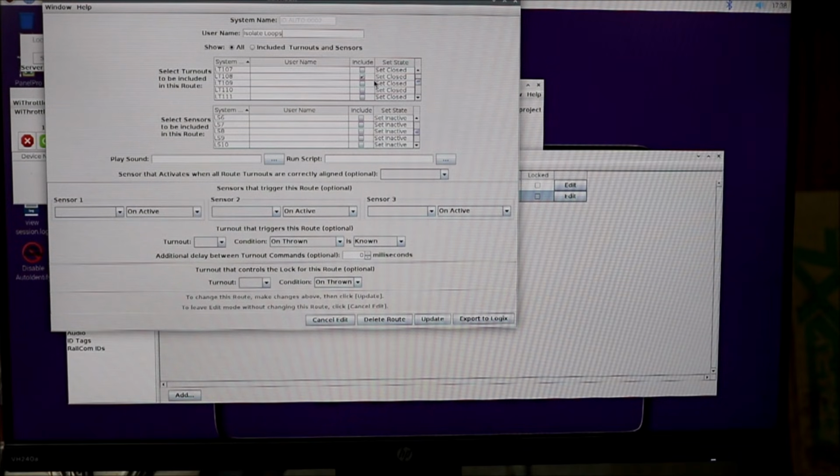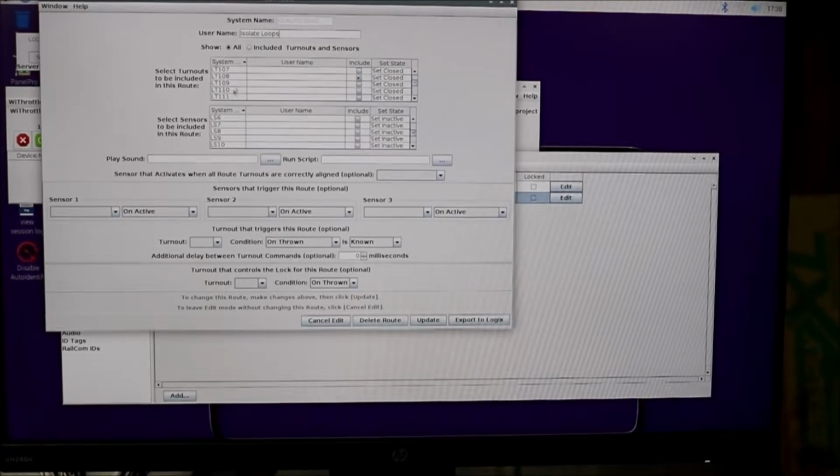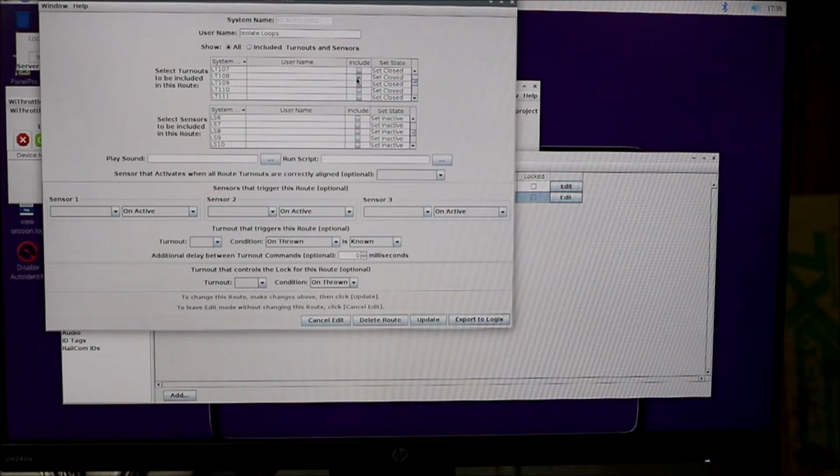And you notice here, the way you set up your route is to pick the turnouts that are included in the route. So here it's 108, if you remember that. And the other one was 120. Each one of those controls 2 turnouts. And then you just have to say what state, when you press the set button, do you want it to be in. And I said here I want it to be closed. And up here at 108, I also want it to be closed. So that isolates the loops again.